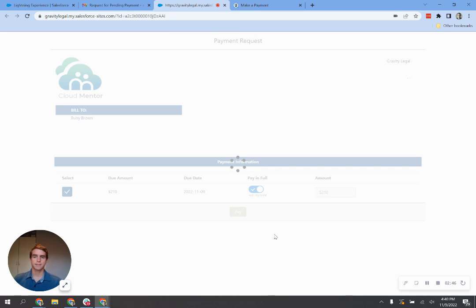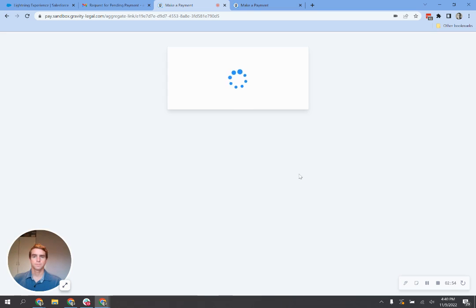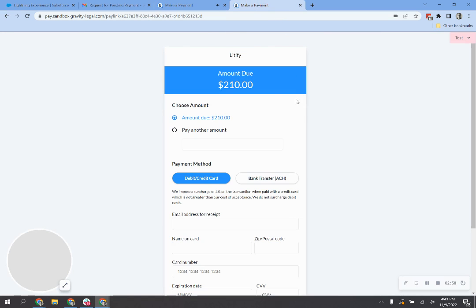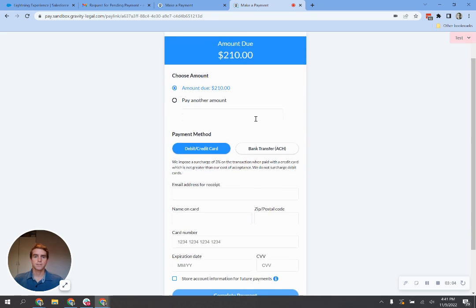And in this case, I'll just pay in full that only invoice. So we're here to load up the payment page. And in this case, the invoice was for $210.